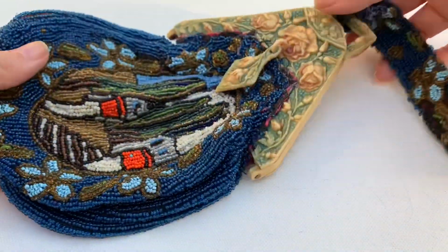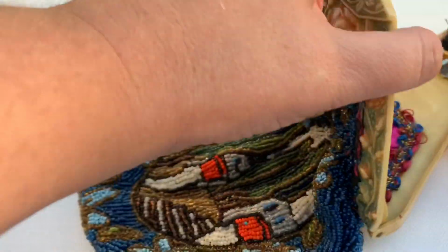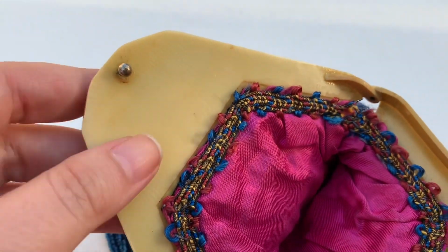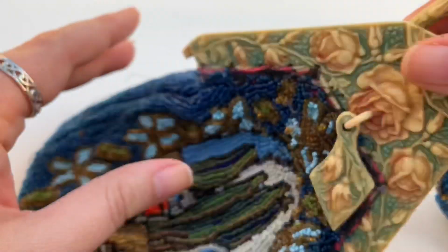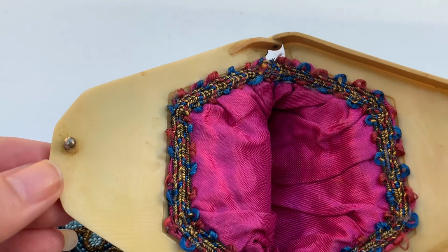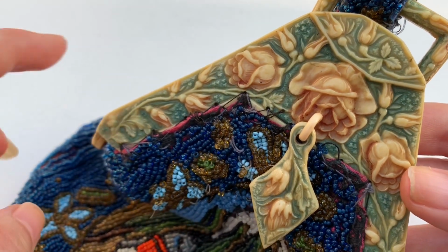Okay, so the first thing I wanted to start out with was this. This is a beautiful vintage old, this is pretty heavy, purse, and you can see the lines in this. So you might think that this right here is ivory, if you didn't know any better. However, this is actually celluloid. There is a process where they ran electricity through this to make those lines, and it does yellow like real ivory tends to do, and it is colored in a way that vintage ivory was as well.